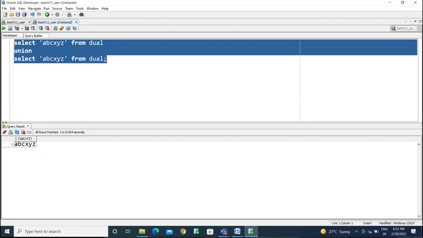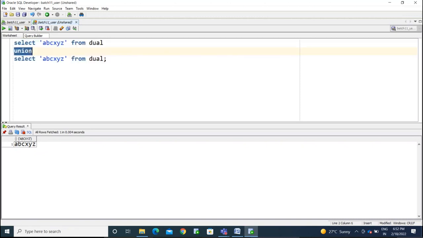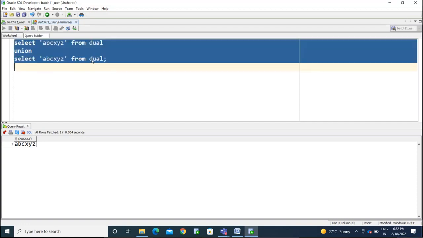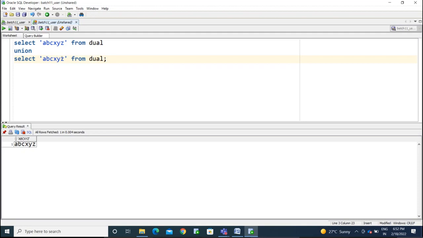So union is a set operator which helps you club the 2 results. But if the query has duplicates, it eliminates the duplicate records and provides distinct or unique values. Now see, XYZ is the same in both, so that's why it is displaying 1.